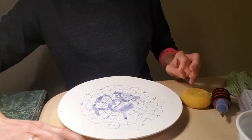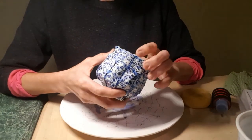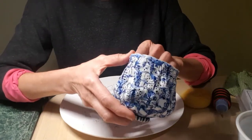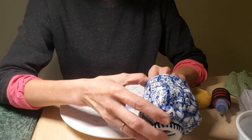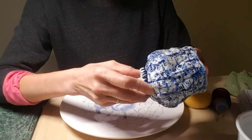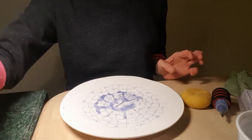So you can see this is how it looked before it's fired. This one has no glaze on top of the surface, and you can see it's much darker. The drawing is kind of very messy looking, but that's the way I draw, I guess. I don't know how to draw very nice and neat. So this is just how I did it.